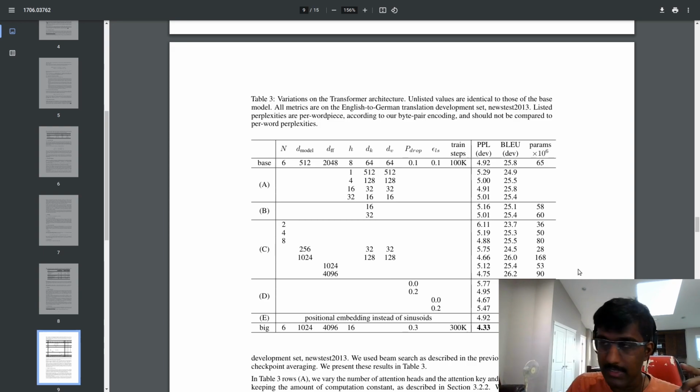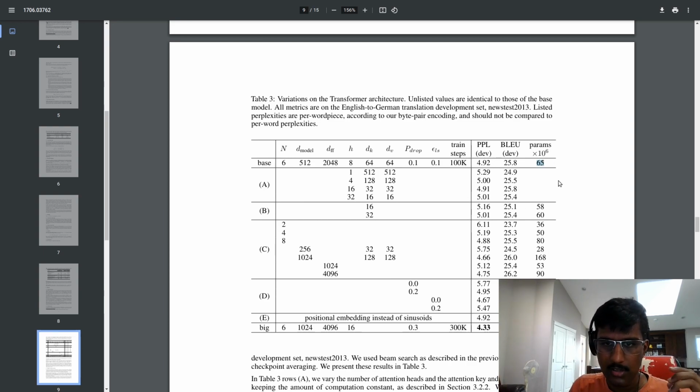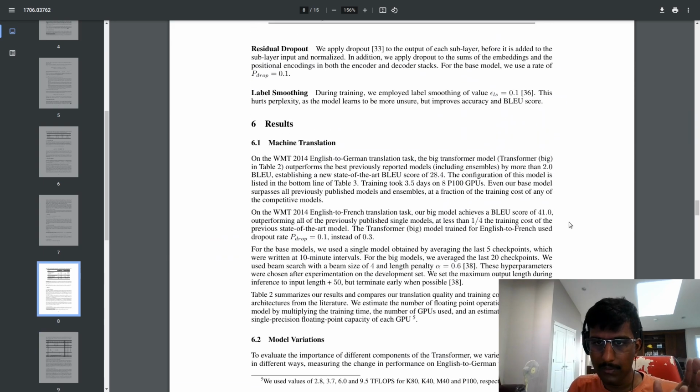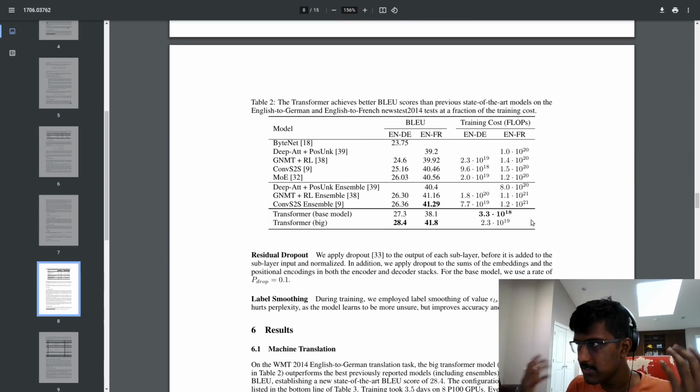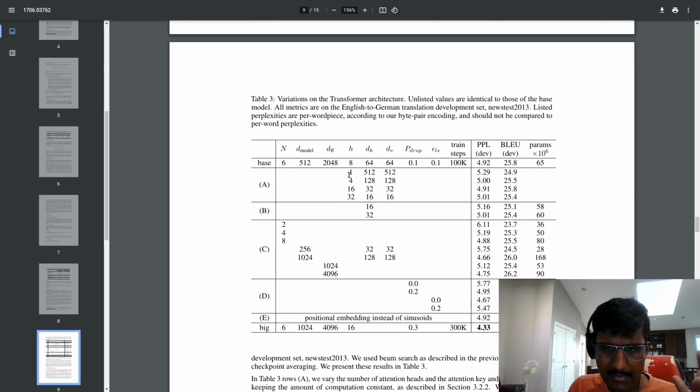But they were able to beat all of these other models that are bigger, because they were able to utilize this architecture more effectively. They're able to take this new architecture they came up with, just having attention layers, and say, hey, look, we're able to beat all of these other people, because they have the best model. And then they have different scales, and they tried a bunch of different stuff.